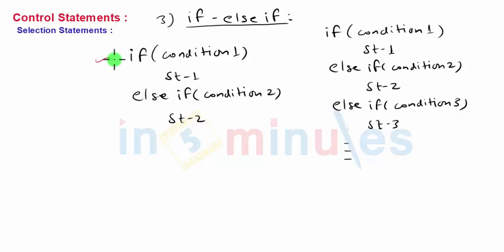If condition 1 is satisfied, statement 1 will work and the second part will be simply skipped. But if condition 1 is false, then program checks whether condition 2 is true. If that is true, then only statement 2 will work. So either statement 1 or statement 2 will work, otherwise both will be skipped.